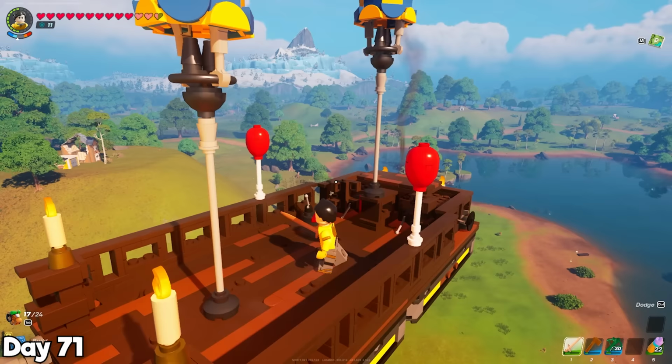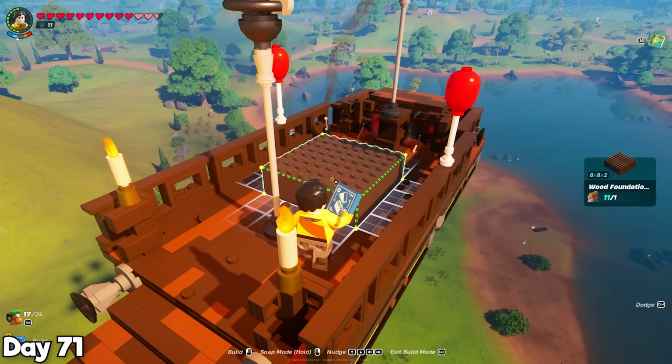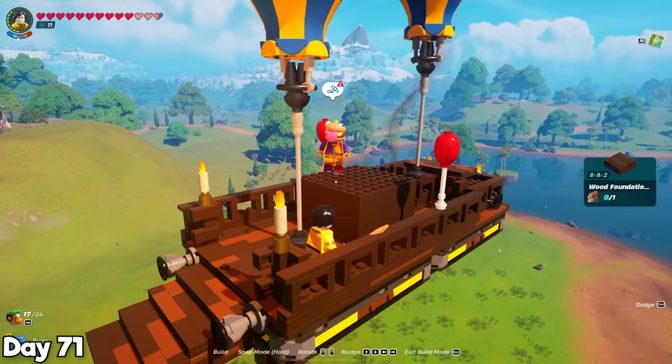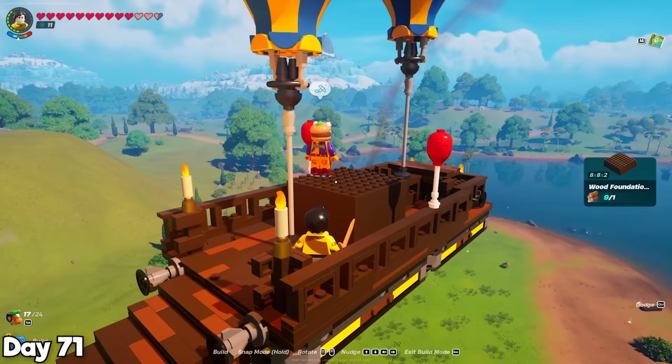Now you might be wondering how we land this, and it's actually pretty simple. We just stack up a couple of these wood foundations to increase the weight. Hello, Beef Boss. You're standing right in the way. Move. Beef Boss is sabotaging the entire operation right now because you need to stack up three of these foundations in order to get enough weight to bring the airship back down.